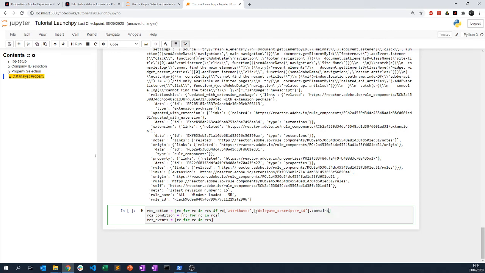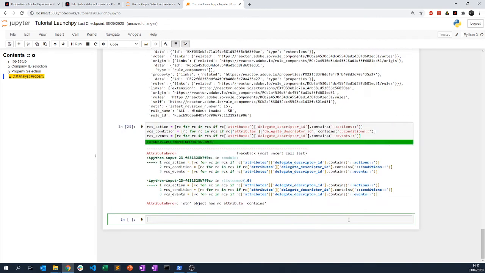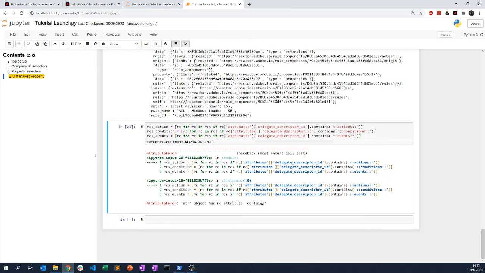And can we do a contains? And this is action. And you can try to do that action with S, and this will most probably be conditions. And I hope it will be with the S, and with this will be events. Let's check out and see if this is possible. There is another way to do it. There is no contains, and this is what I was afraid of because I'm working too much with regular expression.